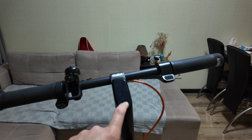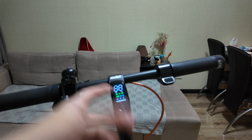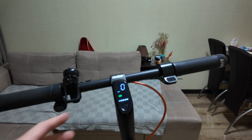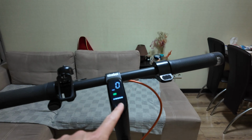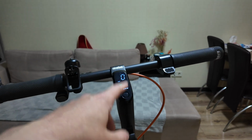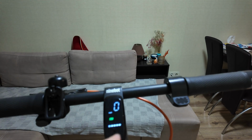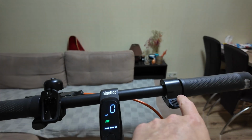Alright, so here I have Ninebot F2 Plus and I will show you what you should do to reset it. Basically, firstly, let's turn it on, so you can set any mode, depends what you want. Actually, the battery life also doesn't matter, whether it's charged or not. The most important thing, turn it off, and then you should simultaneously press three things.